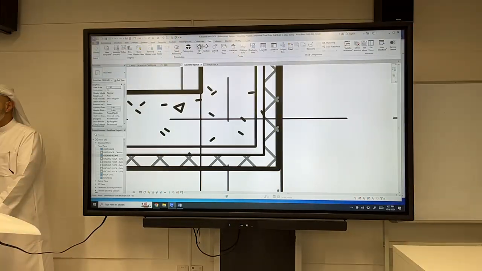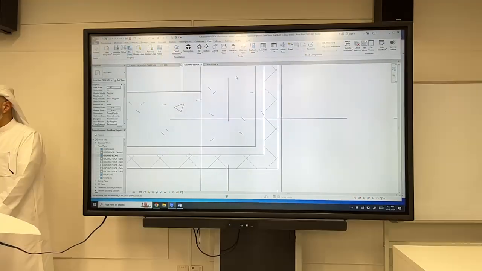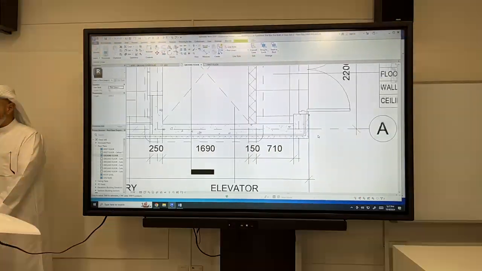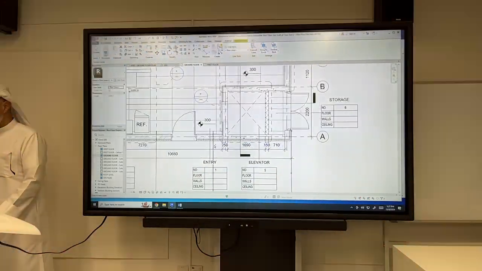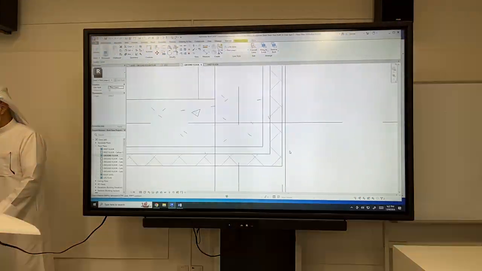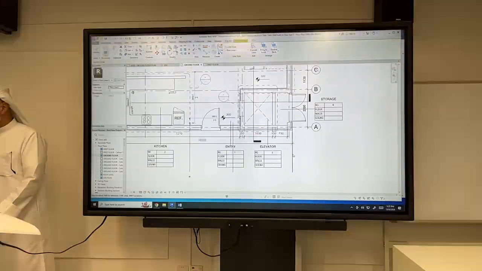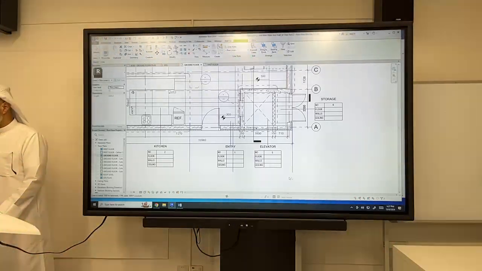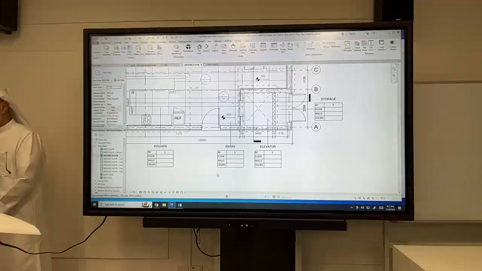Because of the line weights, it's good to go to view and make it thin lines. Look, for example, I drew this wrong. So I can move them back. I didn't cut the wall, I undo. Yeah, first I drew the line on the outside. And then I copied it. Let me delete this and do it again.